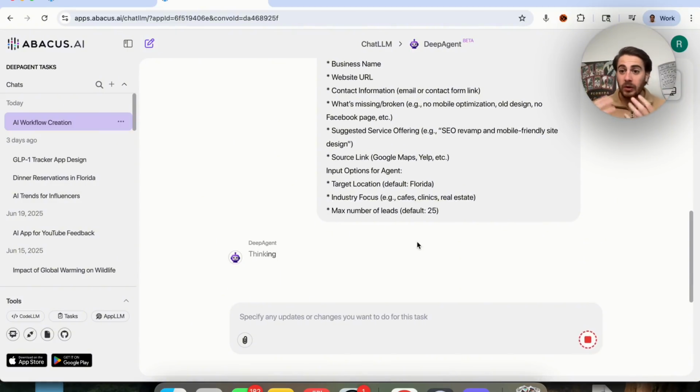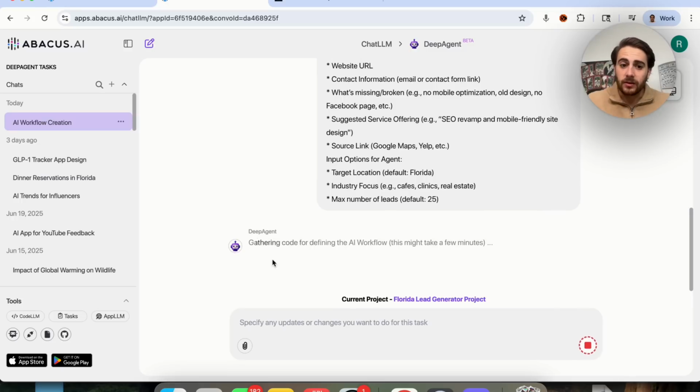And again, if we wanted to, we could get this to happen at a certain cadence, because DeepAgent also now has tasks down here. If you haven't seen my video on this, I would strongly suggest checking it out after this video. But for now, let's let this actually go through, begin to build this out, and then I'm going to show you exactly what this looks like, because this is nuts.